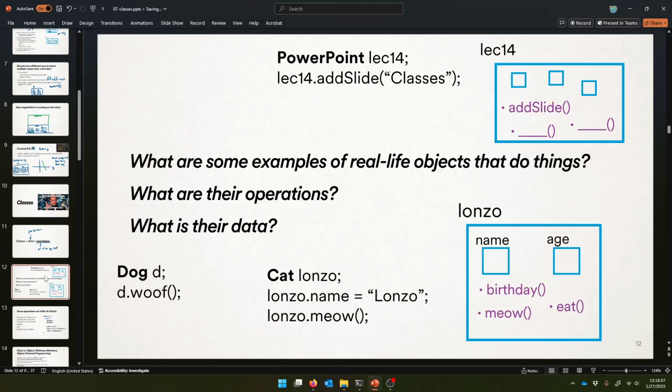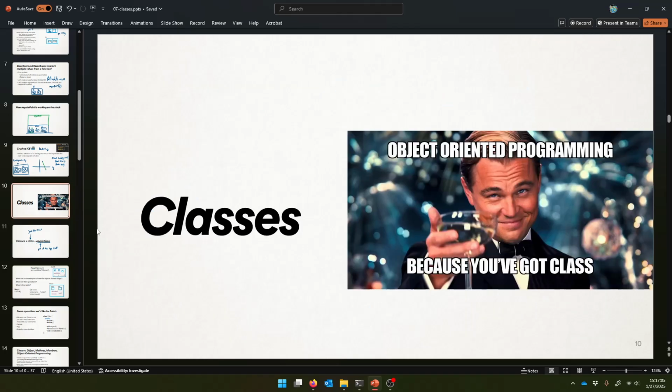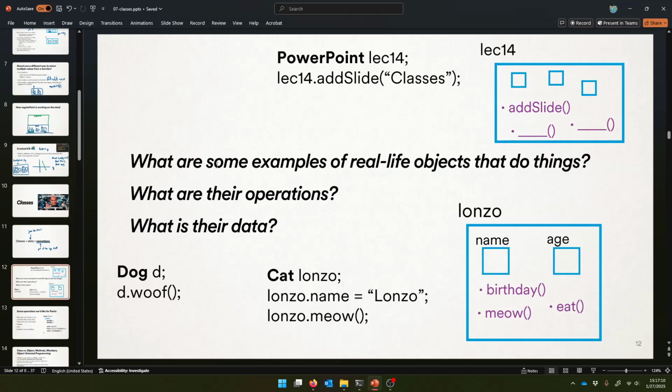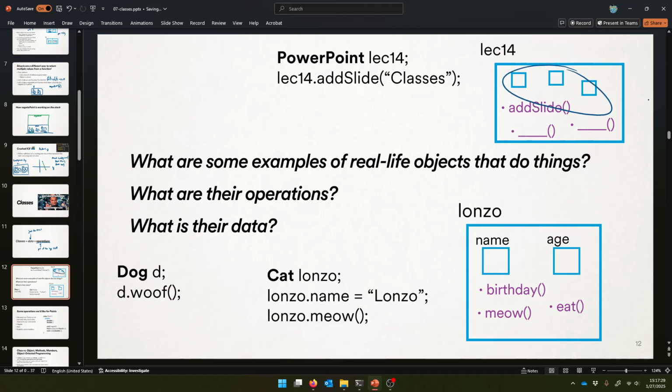And so here's the idea. Let's think about objects that can do things, because the metaphor for classes is like you're talking to all of your code as if it were in the real world, and it could understand you and go off and do things for you. All right, so here are some examples of real life objects that do things. Let's talk about the operations we want to do on them and all the data that is stored inside of them. So we can make a PowerPoint class, not a struct. So it makes a brand new type. What goes inside of a PowerPoint is probably like a vector of slides or something, I don't know. And then operations get to live inside of the type as well. All right, that's the new thing.